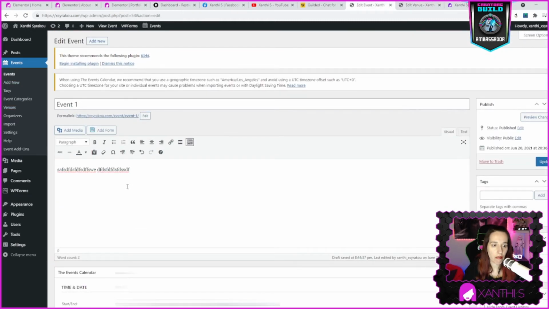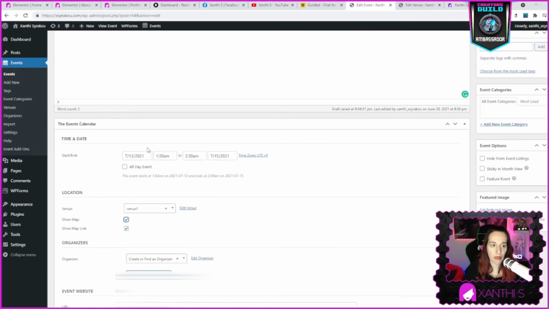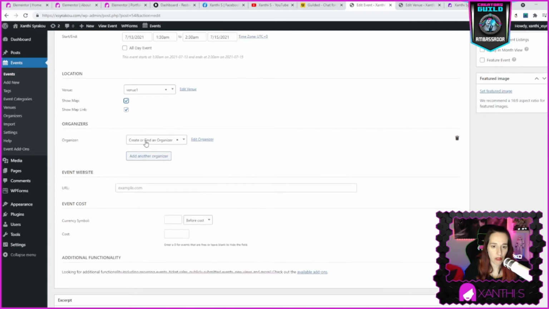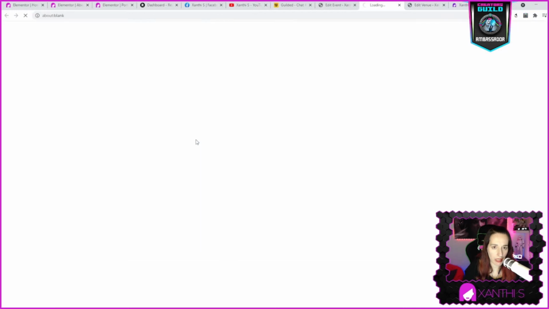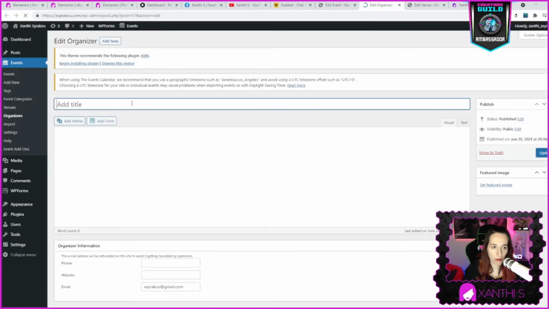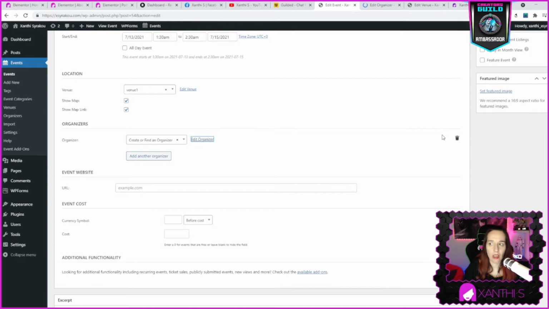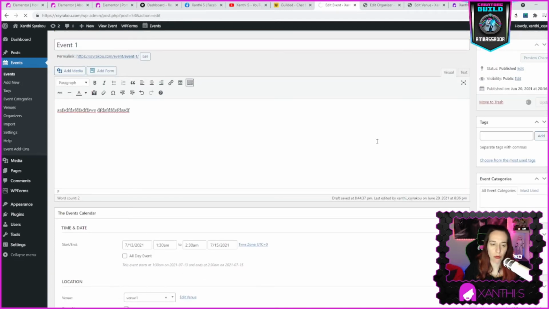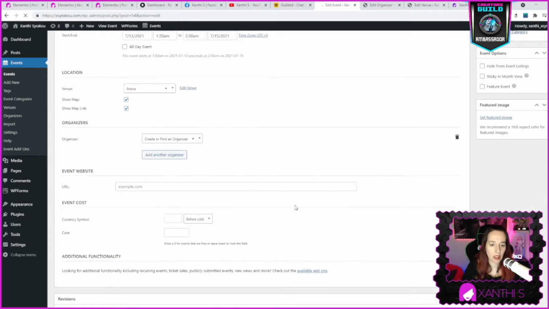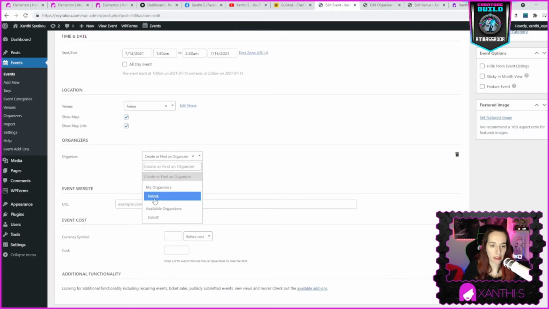So here on the events, you write the description here, the name of the event, the time and the date, the location, organizers, my organizers, edit organizer. I'm just gonna click on it. So you can write, okay, the name of the organizer. Is it a person, is it a company organizer? Nice. Name, update. I'm going to update it to refresh it and see if it comes up. Find the organizer. Okay, yeah, name.